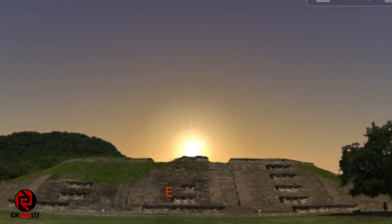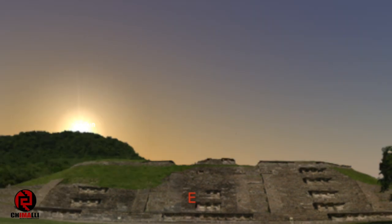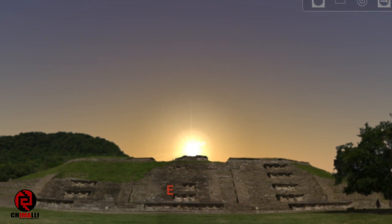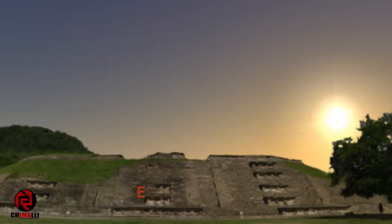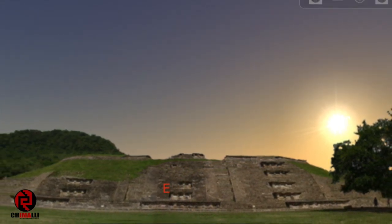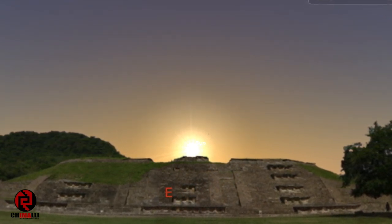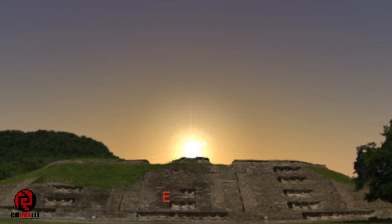Here we see sunrise on the equinox of 2015 as viewed from Mexico City. Throughout the year, the sun will slowly travel to the north, where its sunrise will indicate the summer solstice. The sun will then travel back to the south once again, marking an equinox, this time the fall equinox at the midpoint, before traveling further to the south, where sunrise will mark the winter solstice. The sun will then begin traveling back across the horizon to the north, where it will finally return to its original starting point of the spring equinox. Now, this pattern lasts approximately 365 days, 1 year, before the sun returns to its original starting position on the horizon.